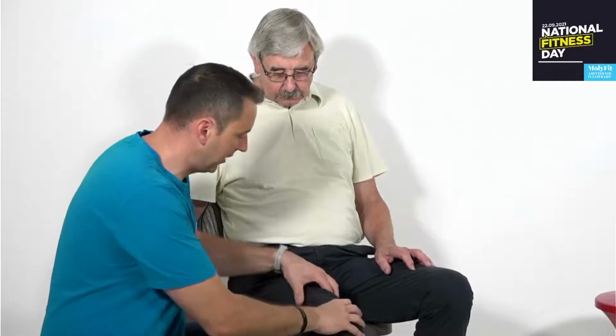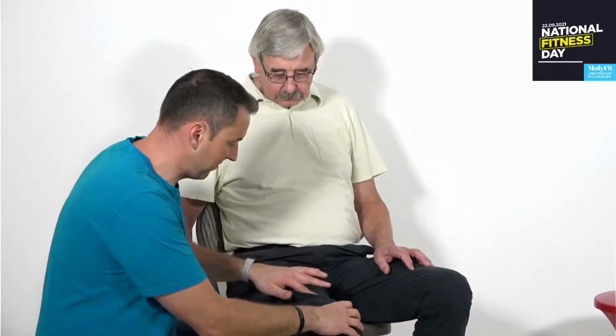Right, so what I'm feeling basically, muscle is a soft tissue. And when you squeeze it, it should be nice and soft and loose, unless you're tensing your muscle and then it gets hard. So there's a bit of tension on the inner thigh there. They feel alright, so it feels like putting your thumb in putty, it feels nice and squidgy. But here, if I push in, watch his face, look, there you go. You can see it's really tight, compared to the other muscles, it's really stiff. So that one muscle there is too tight, and that will put a pull on the knee.